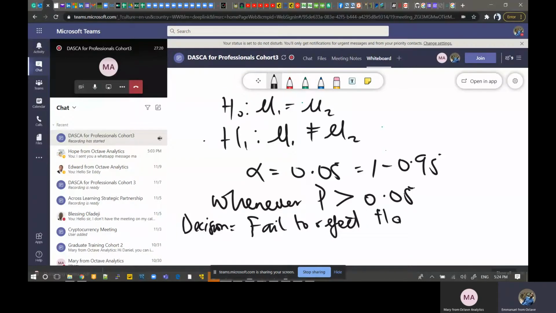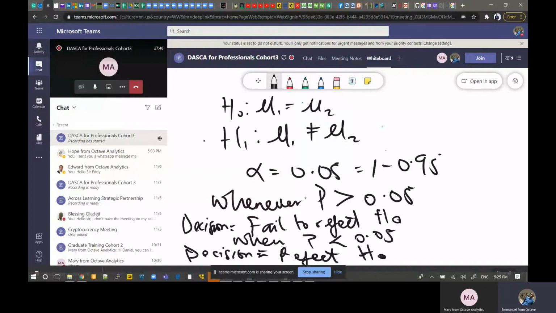But when your p-value is less than 0.05, what decision are you going to take? The decision is that I'm going to reject H naught, which is my null hypothesis.